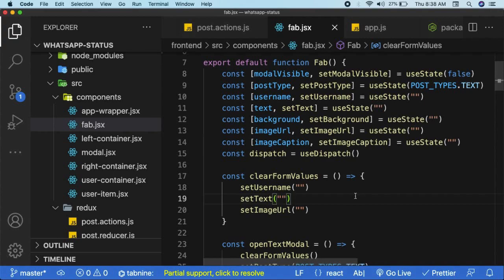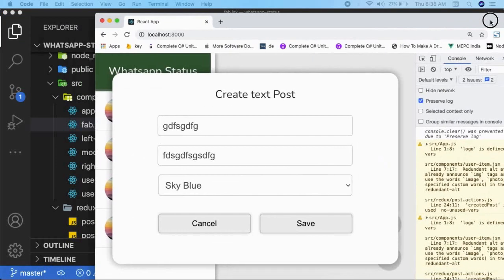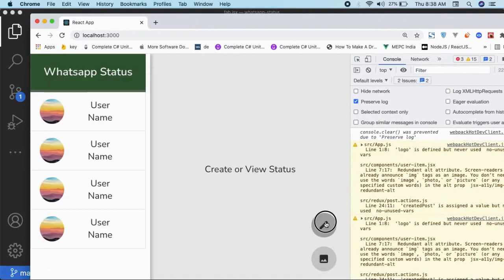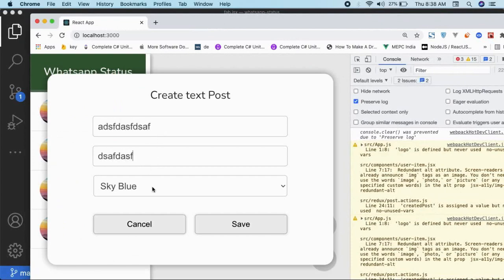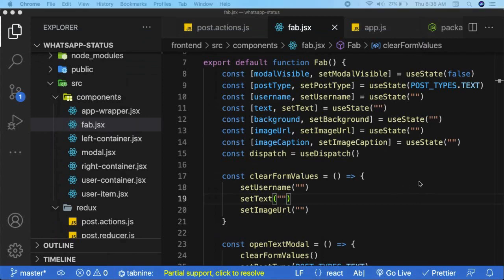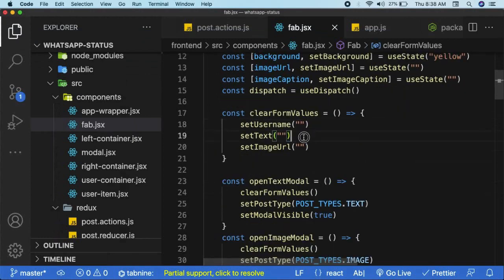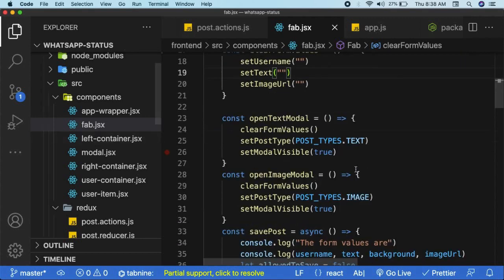This is the first case which is preventing us from doing this. So let's try again. Whenever we just type this and choose sky blue and save, it will still not work because we have not provided a default value in the beginning. So in background, I want to say the default value will be yellow. So let it be saved. Okay, and we have also removed this set background to empty whenever we open up the model.